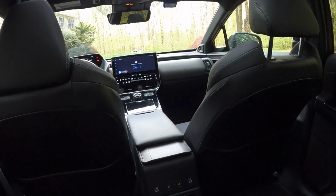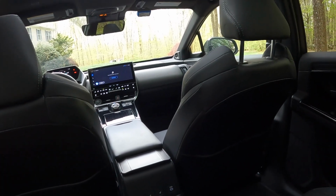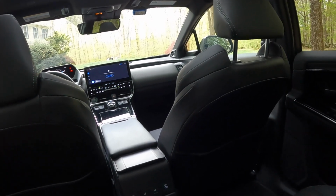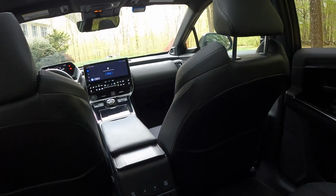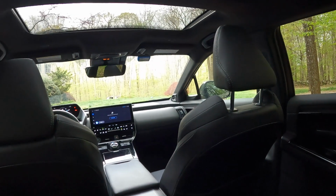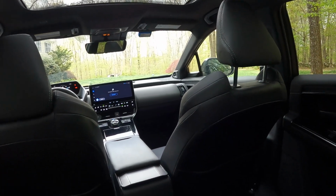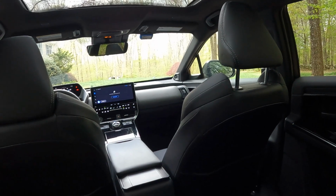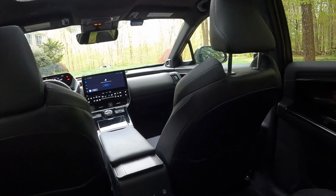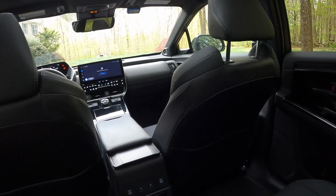All told, though, this is a real nice interior. Interesting thing about this is it's a first-year model, right? This is the first time this has finally come out. And it's got 4,000 miles on it, and so far, no squeaks, rattles, or anything else like that, which you might get with a first-year car. It's really quiet. It has a really solid feel. Has a first-class ride. I love the ride, and I love the acceleration and everything. A full electric powertrain is a beautiful thing. So I like this car quite a bit.